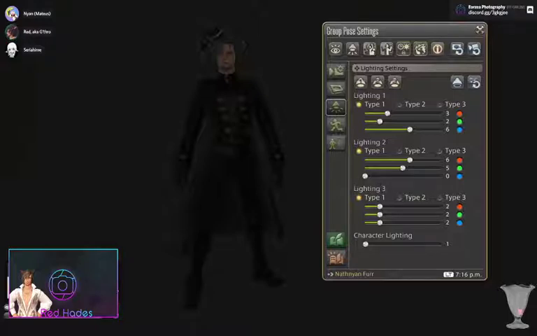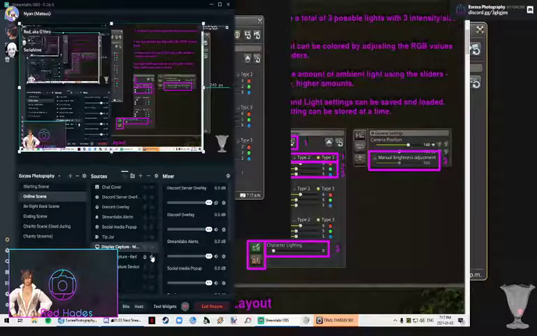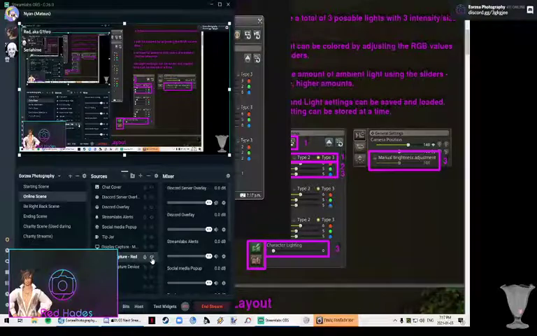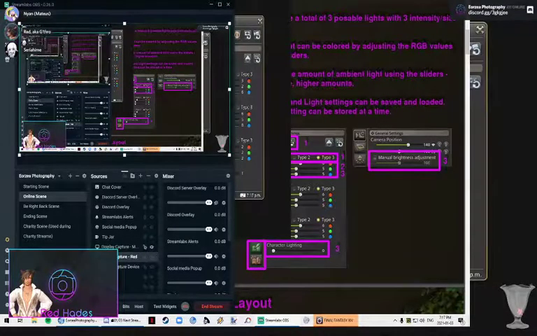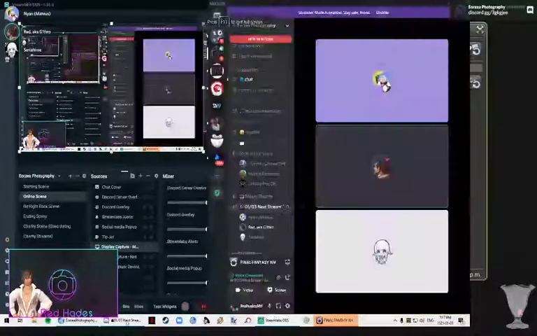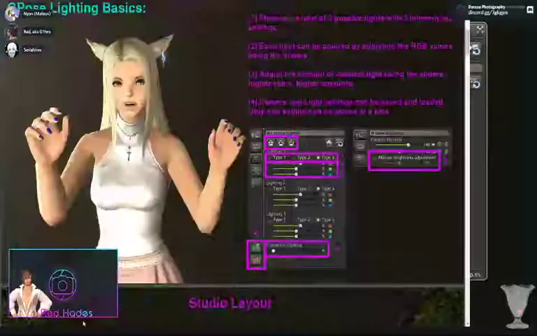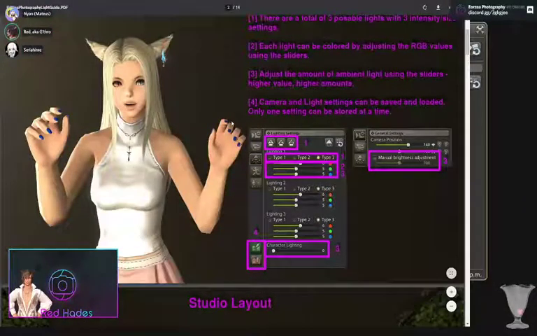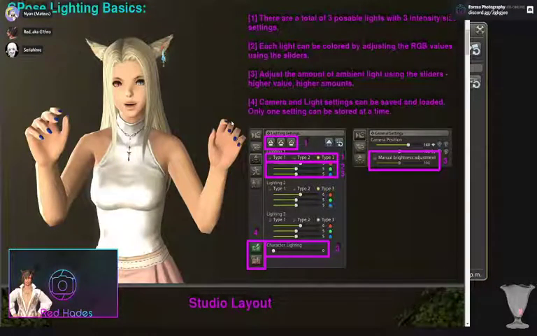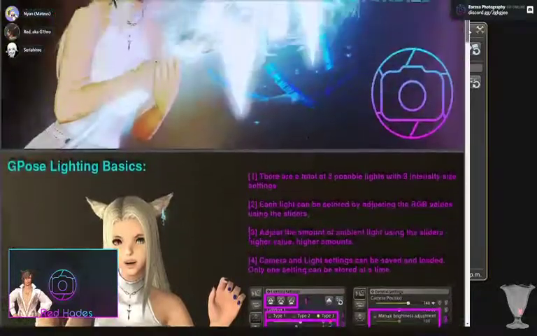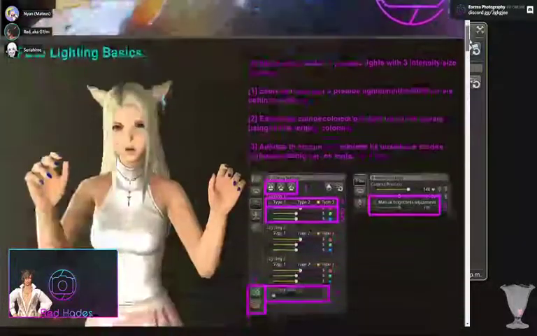Let's get back to display capture, and nope, not this. There we go. All right, you guys see this? Hopefully we're back in the lighting guide.